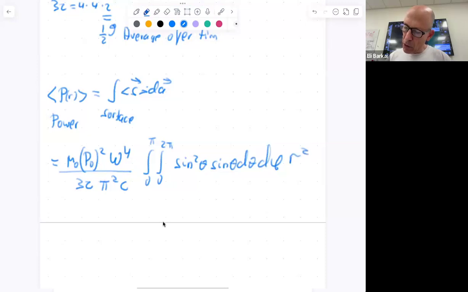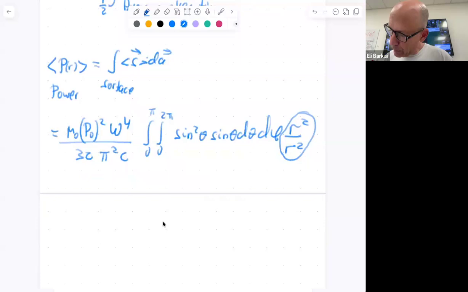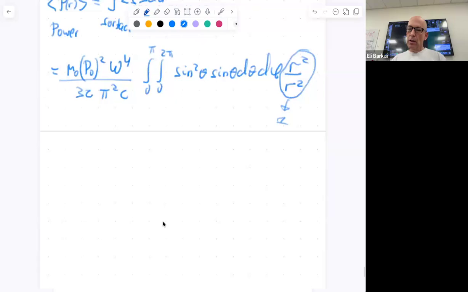Okay, let's write it down. R squared divided by R squared. So this cancels. This is, of course, 1. So now we do a simple integration, sine to the power 3 theta d theta. It's very easy to solve this integral. You write the sine to the power 2 as 1 minus cosine to the power 2, and the sine theta times d theta is d cosine theta. I'm not going to do this, but this is equal to 4 over 3.